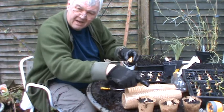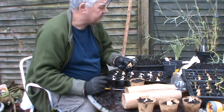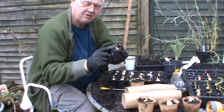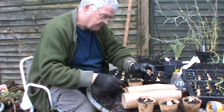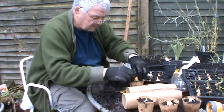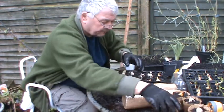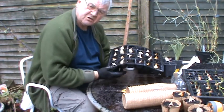Those three there I picked out were from the original garlic which we broke up. The label's around here somewhere, I can't remember what it was. And these are our own garlic from last year. As you can see they're growing just as well as the shop bought stuff. And there you go. We'll carry on with the rest of these later, we'll just get them out of the way for now.